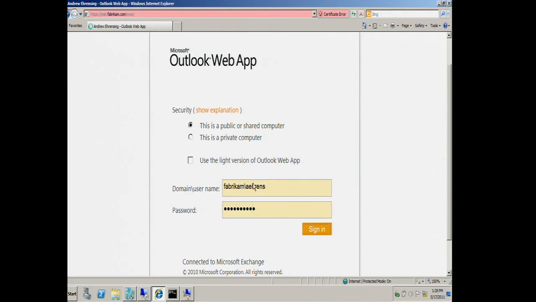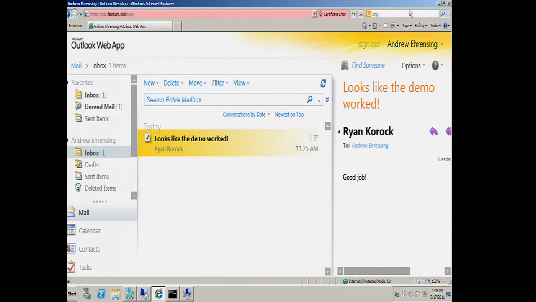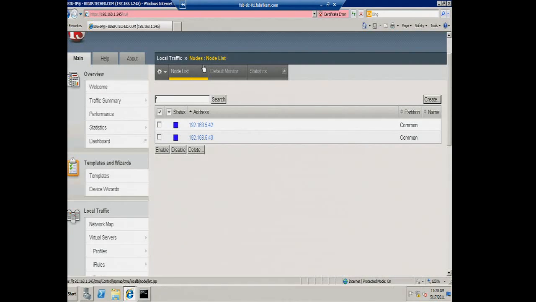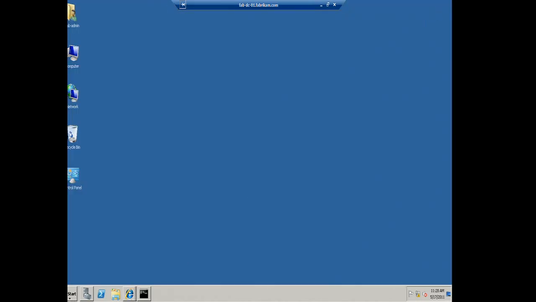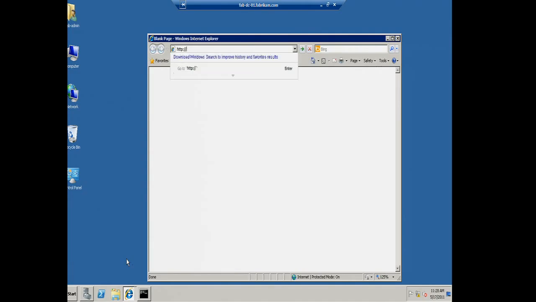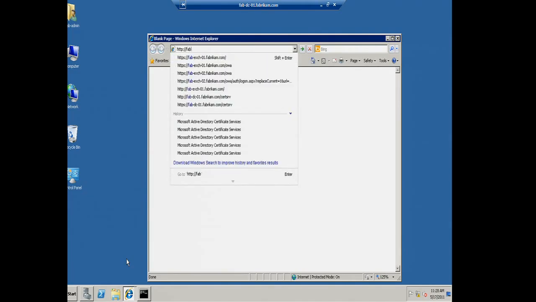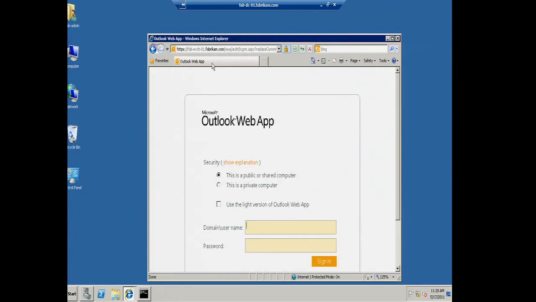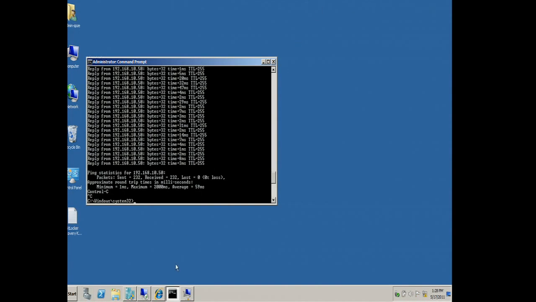There's no redirect on the CAS itself. At this point, I can. So is that an iRule that's doing that? We'll show you that in a moment. Yes, it is. So if I go to the internal network, on our DC01, and I try to go HTTP to EXEH01, for example, I see IIS, but if I try to go to HTTP/OA, oh, there is a redirect on CAS as well, actually. I take that back. But we'll show you the iRule that's happening on F5. I didn't realize that my CAS servers had a redirect. I was going to show you that it wasn't there.